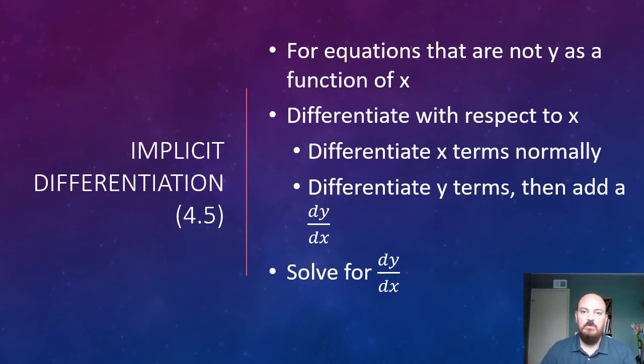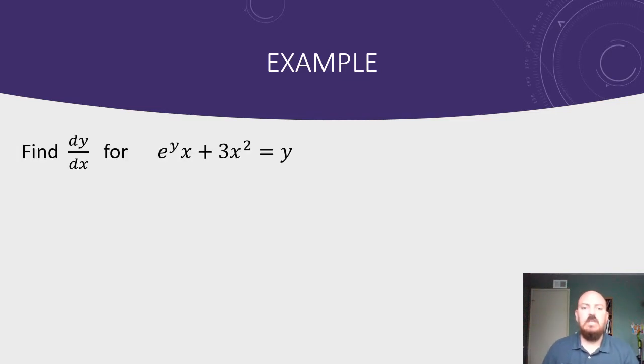And you might remember from the first time we did this, it's very common in this question for you to end up with 2 or 3 different dy dx's in your answer. You have to group them together, factor it out. That's how you turn more than one of something into one of something, and then finish solving. So let's do an example, and I think you guys will remember how to do this question.